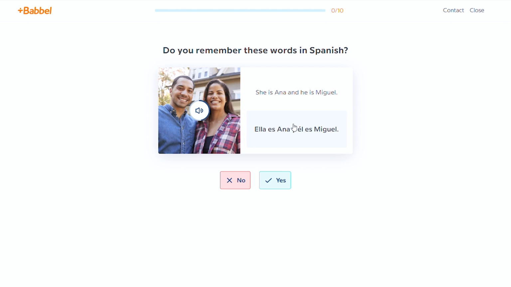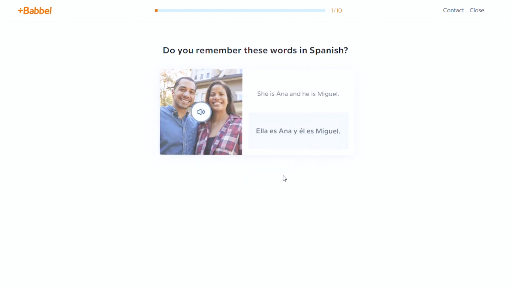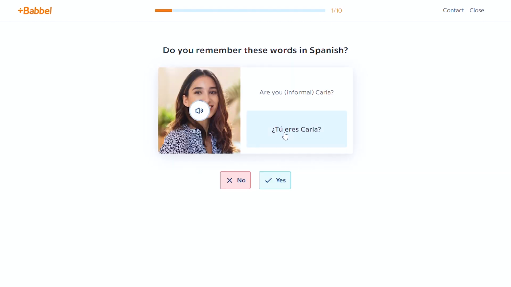Now, moving over to Babbel, their program is a little different from Mondly's. Rather than landing on a map where you can kind of pick and choose what lessons to do, Babbel keeps you on a pretty linear learning path. Every day when you log in, you'll be prompted to do a quick spaced review of a vocab that you've already learned, and then you jump into the next lesson on the path.